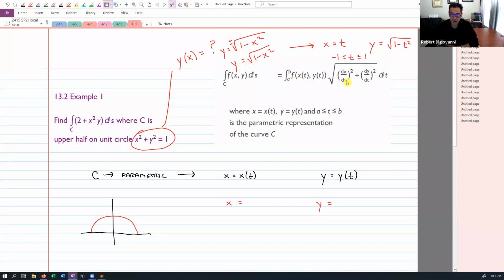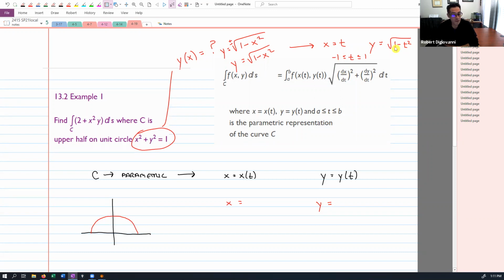Not really, because look at what we're going to need to do. Inside the integral here, we're going to need to take the derivative of x with respect to t. That should be easy, right? Derivative of x with respect to t should just be 1. Agreed? Here's x with respect to t, so take the derivative on both sides, you get 1. But then we need the derivative of y with respect to t. That might be a little more complicated because we have square roots. It could probably be done.